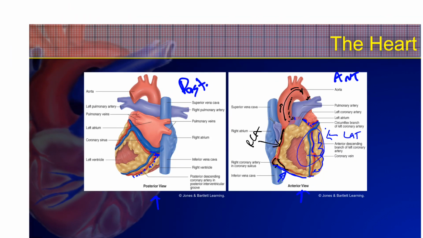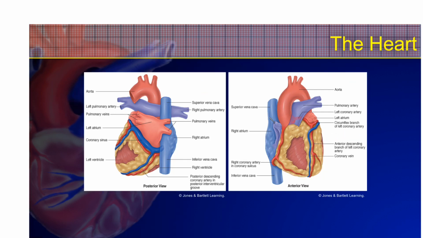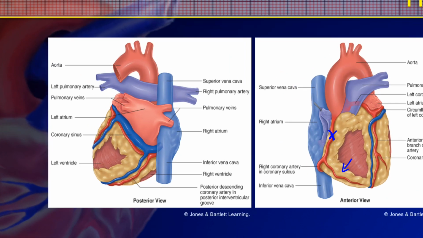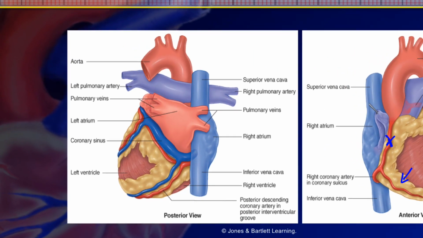Let's say you had an RCA occlusion. Let me clear all this here. If you had an RCA occlusion, which is right here, this is the RCA, think about what parts of the heart might be affected. Well, certainly the inferior wall, and this right ventricle could be affected, and the posterior, in most people, could be affected as well. And if this is the furthest away part of the heart, the posterior wall, then that's going to be the first part to show changes.